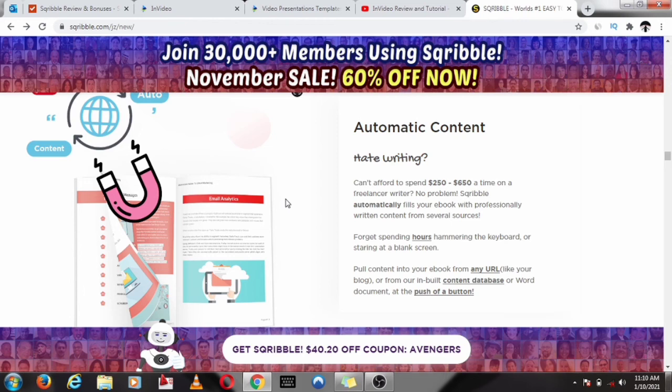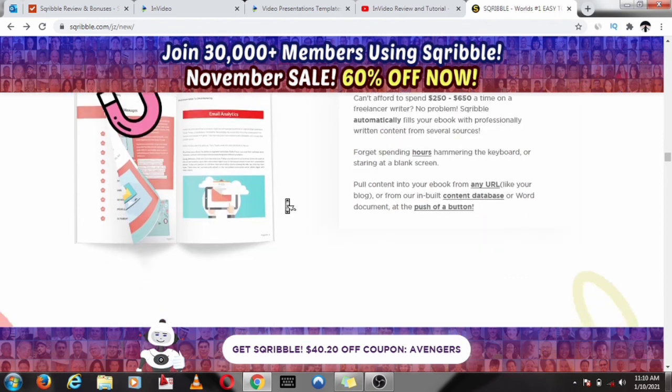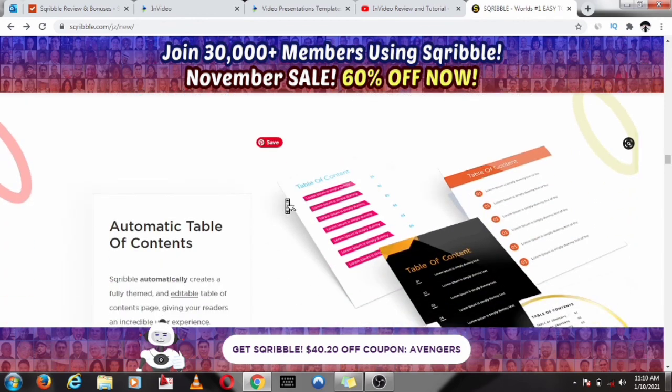Yeah. So what else again? And the text boxes, I was thinking maybe after generating the content, the content should just fit in the text boxes. But in Sqribble you have to edit the text boxes to suit what you actually want. But generally, in my opinion, Sqribble is really a good product. It saves time, and it's done by professionals. With the templates, the whole setup of the whole software is really good, honestly.